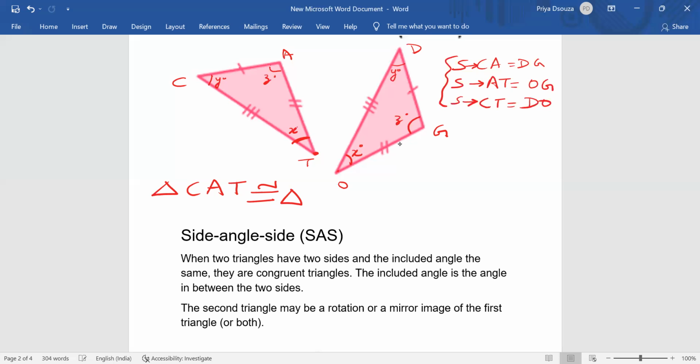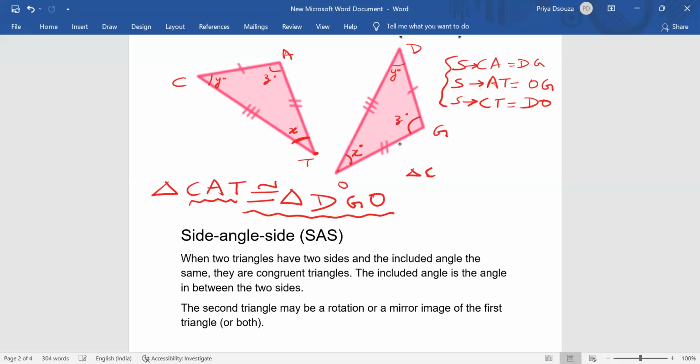So now this will help me write the symbolic correspondence. I wrote triangle CAT on the left hand side of this congruency symbol here. So CAT, C coincides with Y degrees. Where is Y? It is D. Okay. A is Z degrees. Z is G, and the leftover vertex is O. So CAT is congruent to DGO, isn't it?